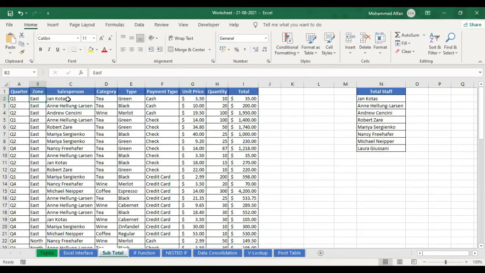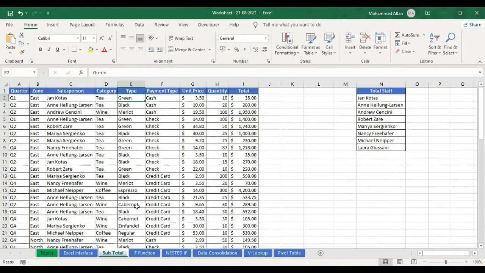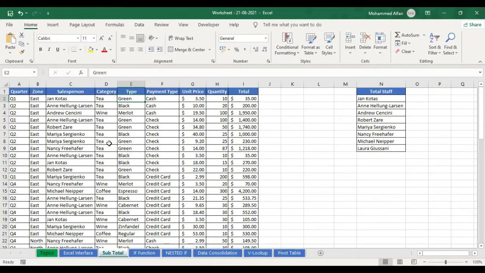You can see zone, salesperson, category and type, such as black or green, types of tea, wine and coffee. And payment type means, if that person sells this product to someone, how they get the money: cash payment, credit card, check, and then unit price, quantity and total.